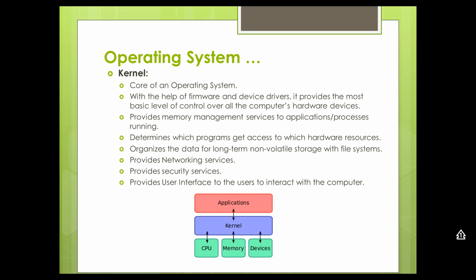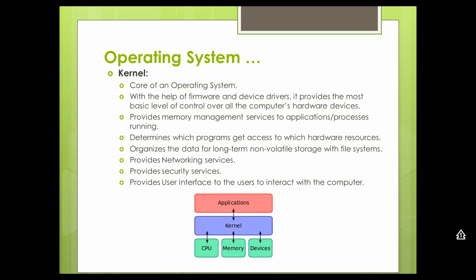All those services are provided by the operating system, which are handled by the kernel, which directly interacts with the hardware. As we can see in the diagram, it directly interacts with the CPU, it directly interacts with memory for memory organization and memory allocation, and it directly interacts with your input-output devices, network devices, whatever they may be. It also directly interacts with your CPU for executing the instructions written for the application that you are running.